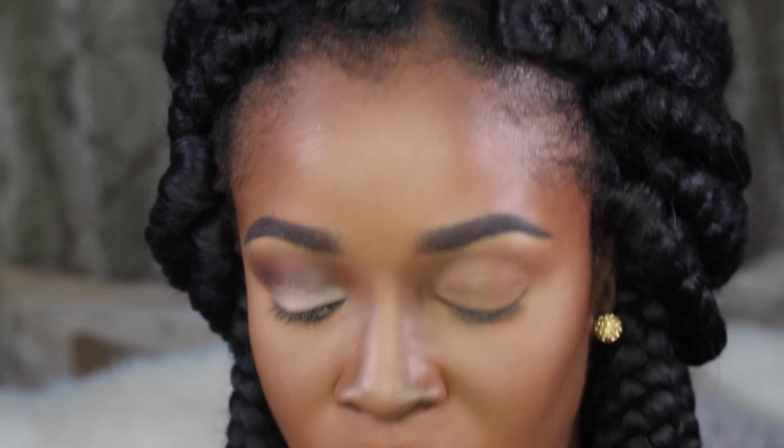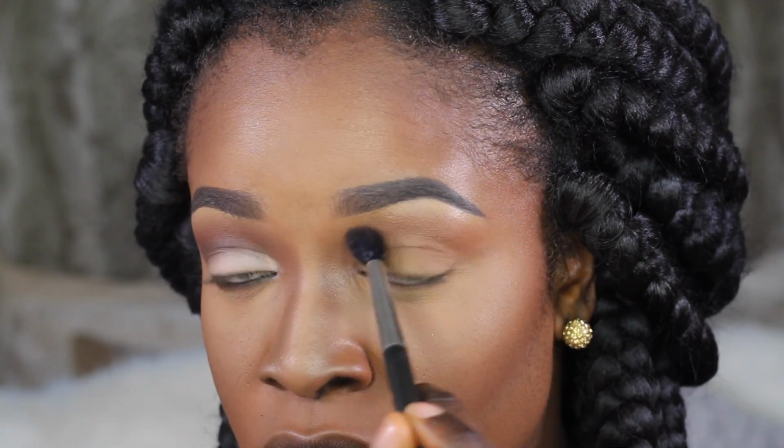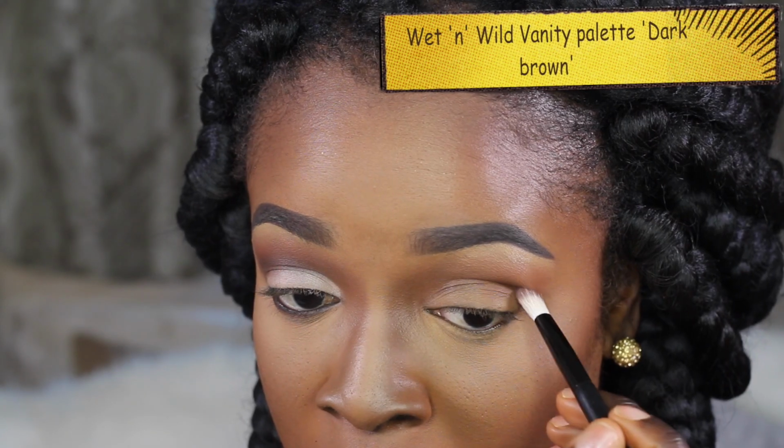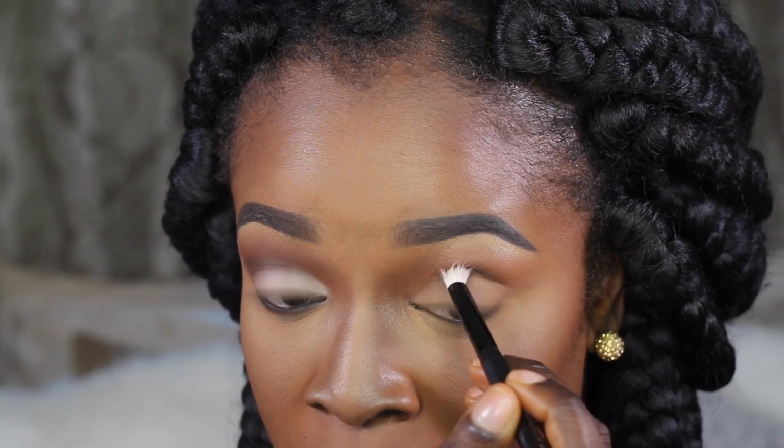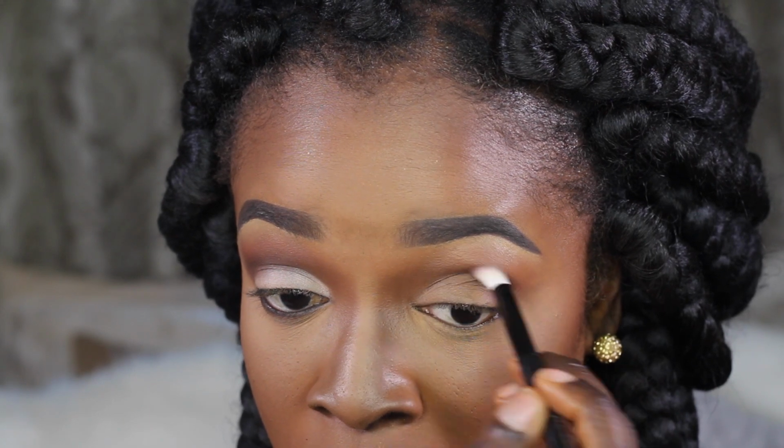Taking Bitter from my Vice 4 palette, I'm going to be using this warm brown color as my first transition color. Next, I'm going to take this dark brown color and I'm going to apply this right onto my crease. I'm going to apply it quite heavily because I want to define the crease.